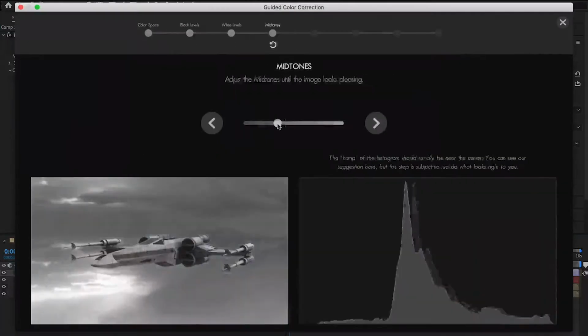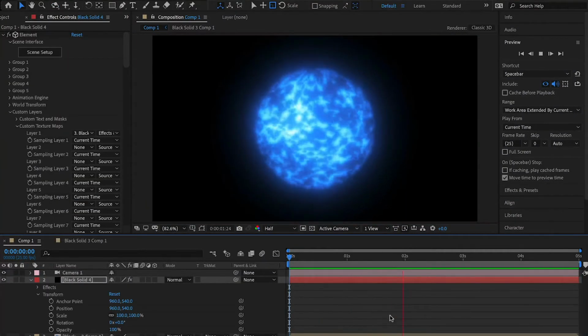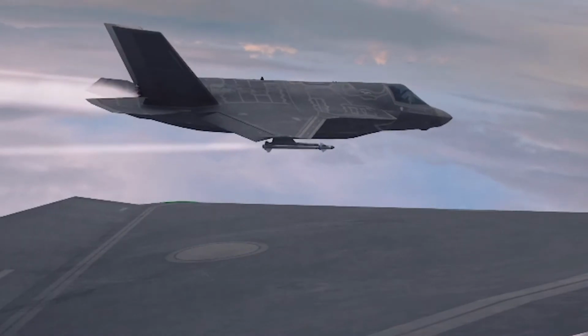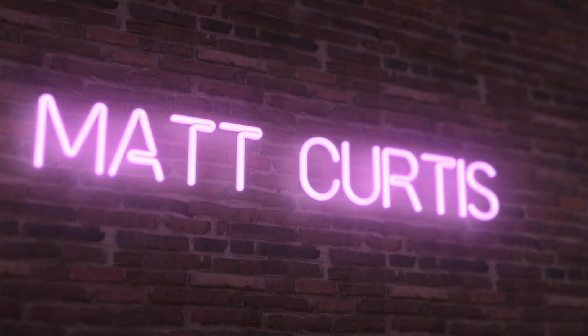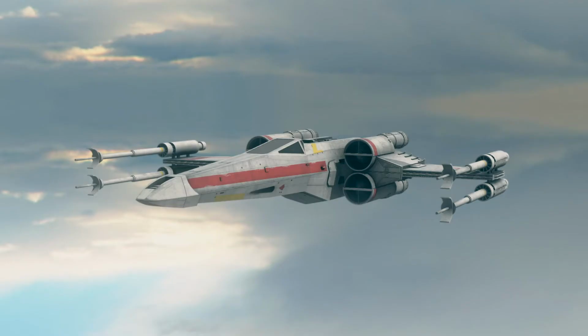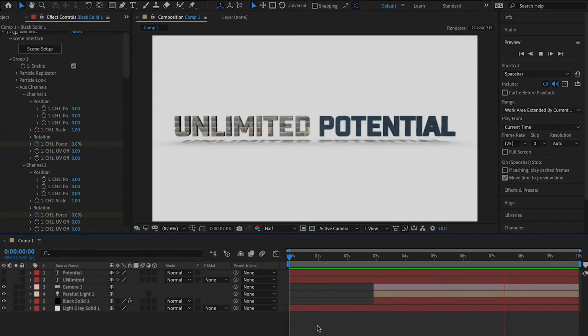With this plugin, you can animate and render 3D objects, particles, and textures with ease right inside of After Effects. After a little bit of practice, you can pull off some pretty amazing renders using Element 3D. This plugin utilizes After Effects built-in cameras and lights to seamlessly blend your 3D projects into a scene. Element 3D has what seems like unlimited potential when it comes to working in the 3D space.